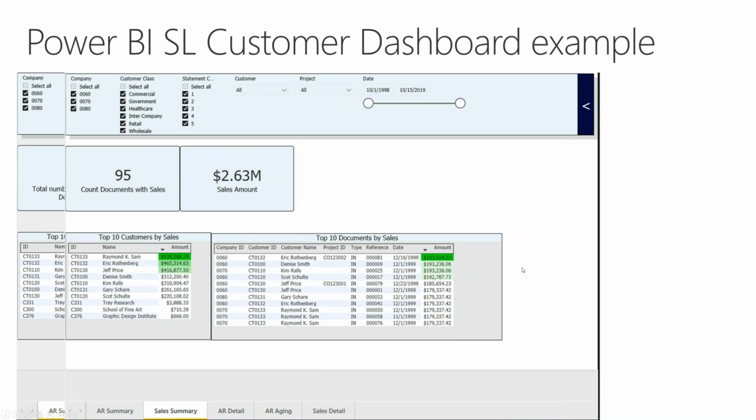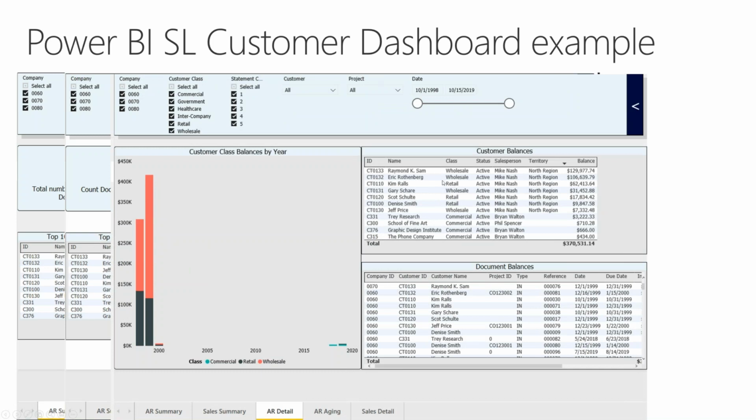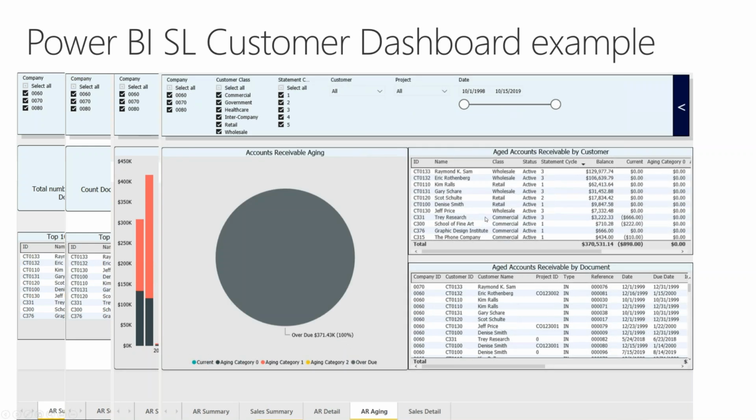And what we've done, and we're getting ready to release, is more of these, I call them, I guess, SL grids, are going to turn into actual graphical things that you can then drill down to, but it will give you a much better view of the information, which we're getting ready to release here in CU4. But again, the idea is taking things like summary information, sales information, AR detail, AR aging, sales detail, and providing it to you in a way.